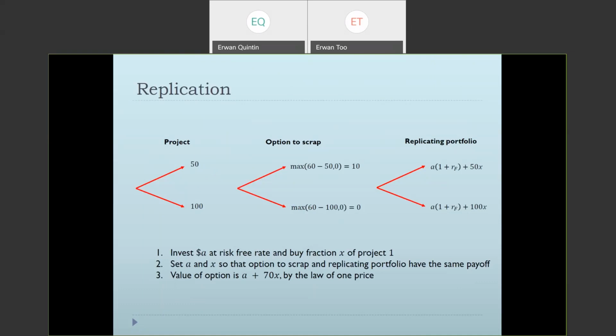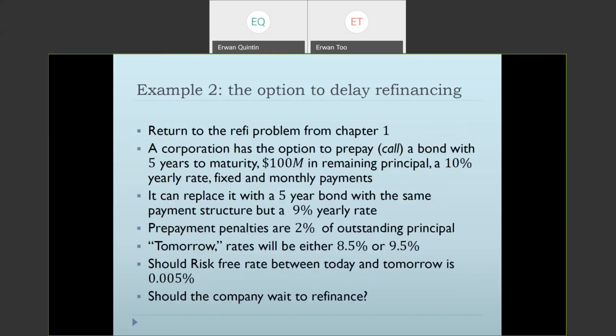and go back to my second example, which is the option to delay refinancing. We're not going to do the same details here, even though we could. When I teach this course in the fall, I save this part of the presentation for Thanksgiving, the one class that I normally do during Thanksgiving week. I make it optional, but here I'll just talk about it briefly. You will not be tested on this particular part. Everything we've done up to now, yes, you will be tested on the final. But this part about the option to delay refi, you will not.